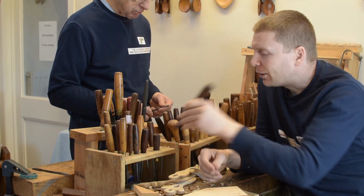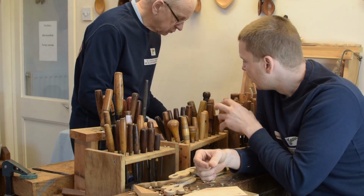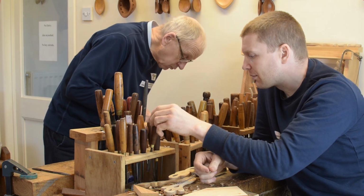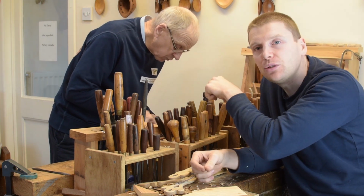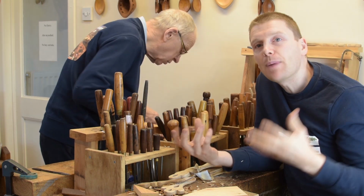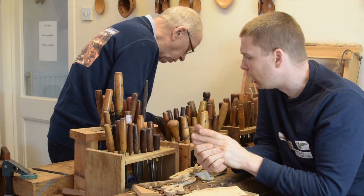Yeah. And in some ways, because of the amount of carving that we're doing, sometimes I'll use that one because this one is not quite as sharp in a particular moment. So if that one needs a little bit of sharpening, I use the other one. For me, I don't find that one is better than the other. I find that they're equally good at doing their job.